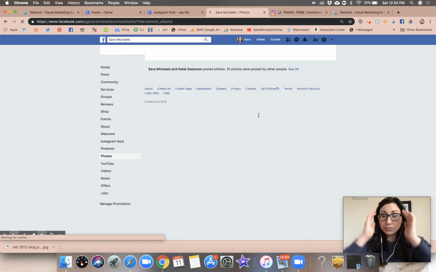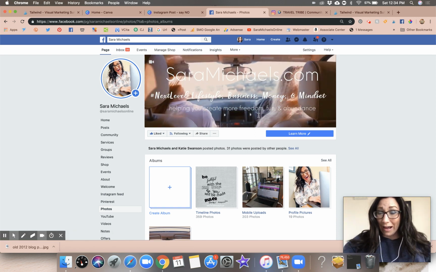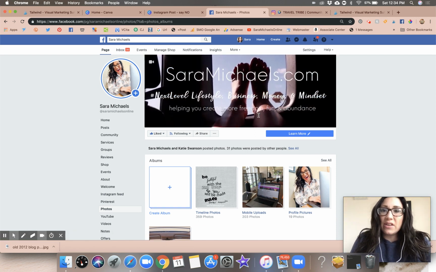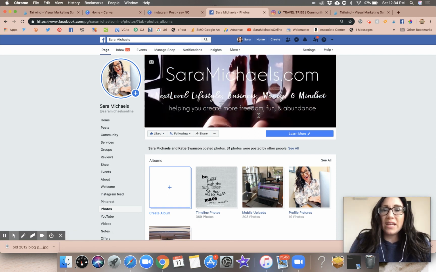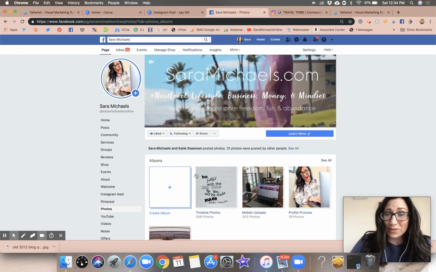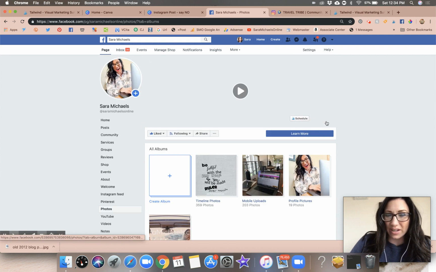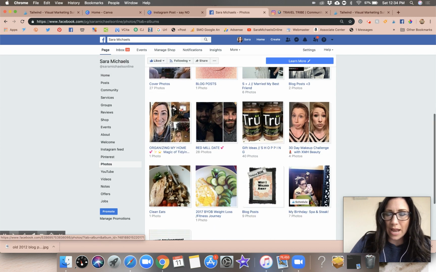Delete. So you're probably thinking, well, wouldn't I want to leave stuff like that on? No, because if you have things that don't necessarily align with your imagery anymore, it doesn't really pay to be on your profile. And it can actually negatively impact things.